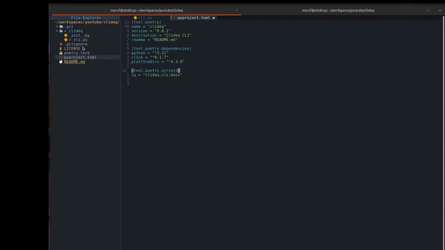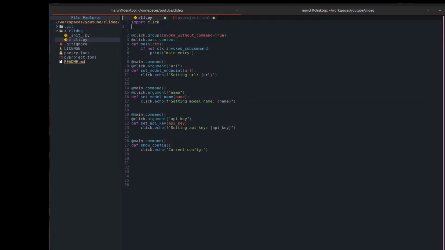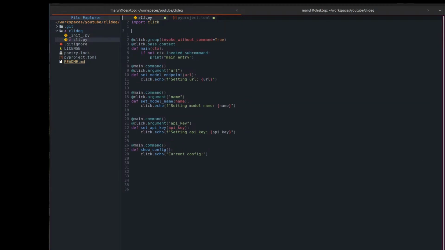Okay, and now let's go back to this one. So first we want to do some loading, so let's put our name. We'll need an application name basically.